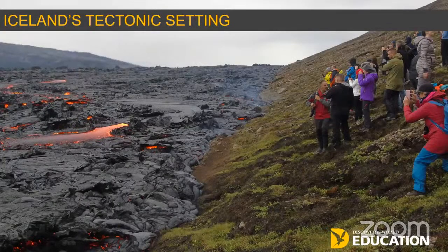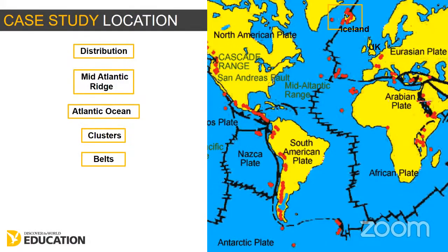Let's look at Iceland's tectonic setting. Iceland is located in the North Atlantic Ocean, situated to the northwest of the UK — about two to two and a half hours away. This map shows the mid-Atlantic ridge zigzagging right down the Atlantic Ocean from north to south. Iceland is one of the only few areas where this ridge pops up above the ocean, and it is the biggest of those islands. The map also shows red dots clustered around Iceland and other locations near plate margins — the most significant areas of volcanic activity past and present. The distribution often occurs in belts aligned with the boundaries between the plates.